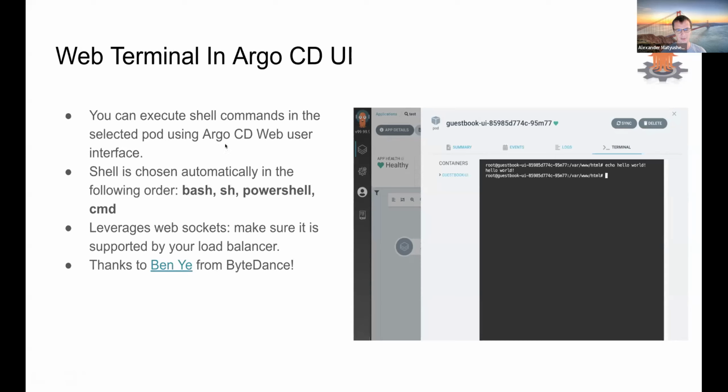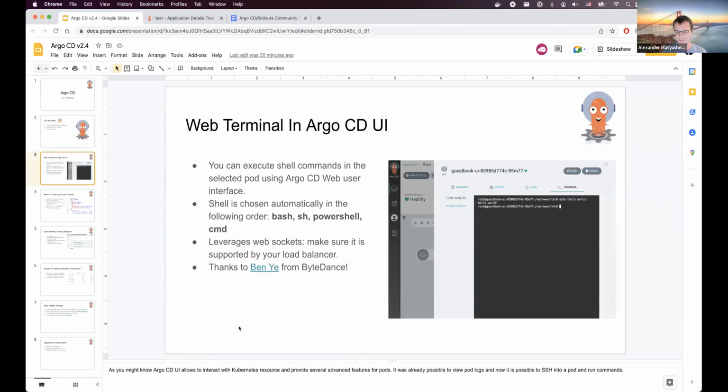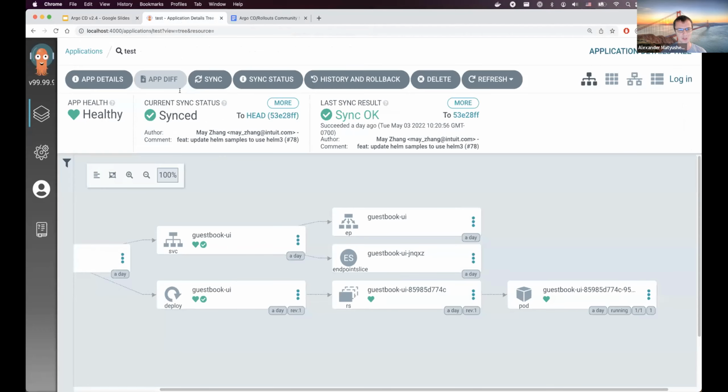And starting with the 2.4 release, it will be possible to actually get shell access to the pod right from the web user interface. This feature is really interesting to see in action, and that's why I decided to quickly show it to you. Let me exit the full screen and quickly switch to the Argo CD instance that I run locally. This is the application details page that I described just now, and I have a pod here.